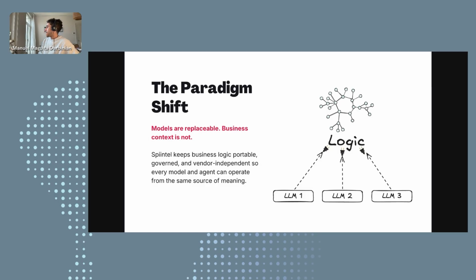Knowing this context, we now live in a paradigm shift that everyone recognizes: models are replaceable, so LLMs are replaceable, but the business context is not. The context always stays the same and evolves, of course. As AI becomes commoditized, the real enduring asset for any company lies not in the LLM itself, whether they use the most expensive model or not, or in the prompts, but rather in the evolving context of that company.